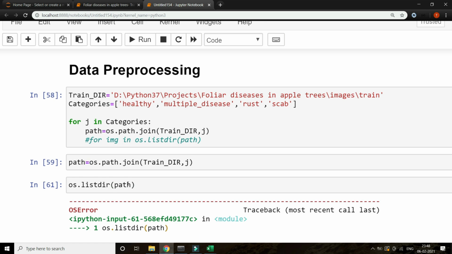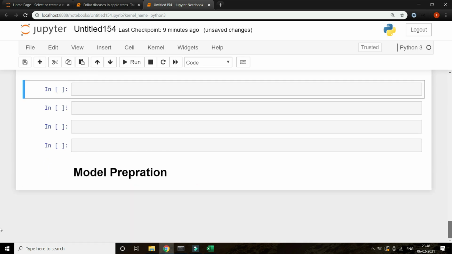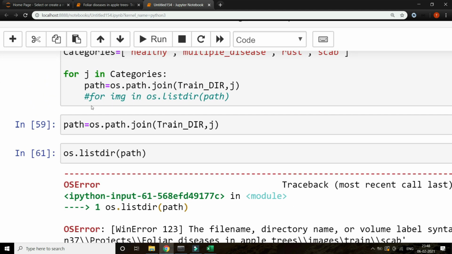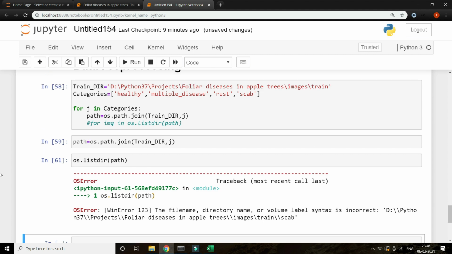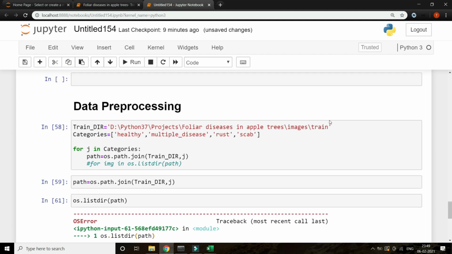What happened? OS error is incorrect. How is it incorrect?